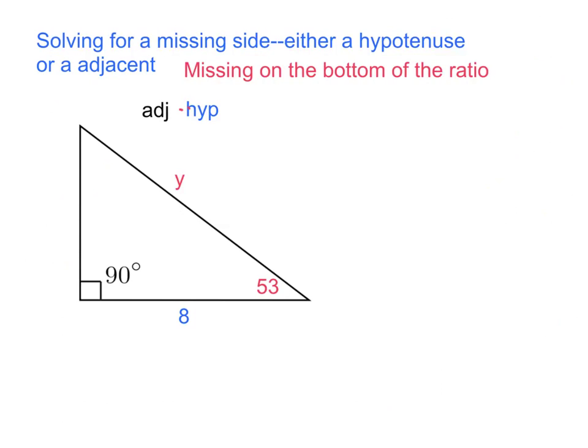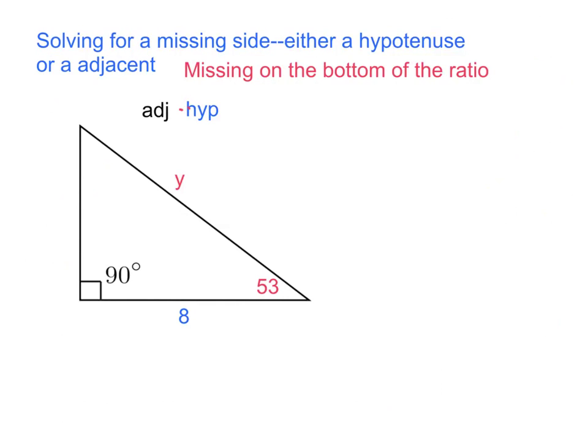Alright, let's have a look at another problem. Again, keep in mind that all trigonometry problems are in the context of a ladder or a ramp or maybe a book leaning up against a shelf, so that will be the context of the problem. So once you have the diagram drawn, we start with the reference angle. Here the reference angle is 53 degrees. Now we have two sides, an 8 and a y.